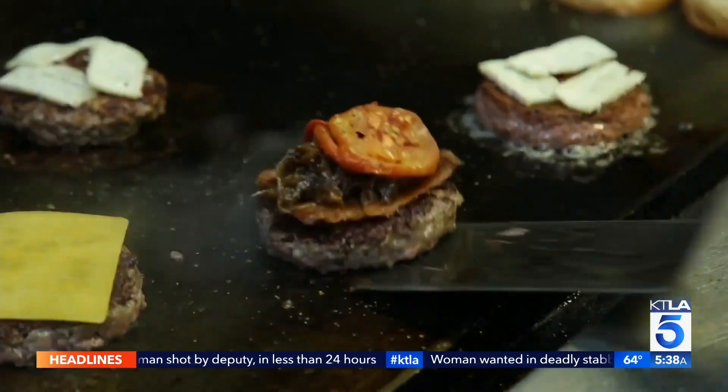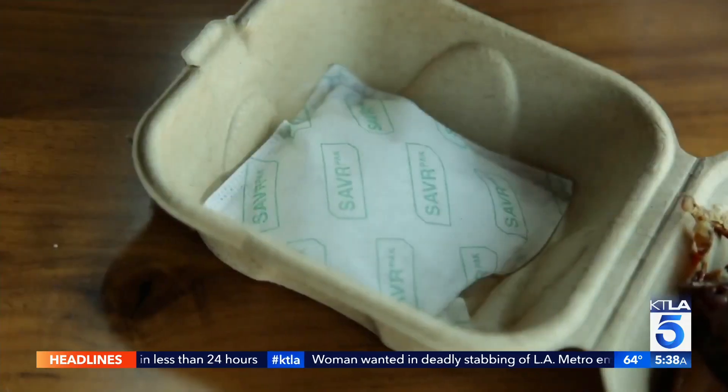These are things that will enable us to survive this incredibly hard climate. Each one of those Saver Packs costs about 25 cents. They are made from food-grade materials and, of course, they're safe if it touches your food, although you don't want to eat them. They are recyclable as well.